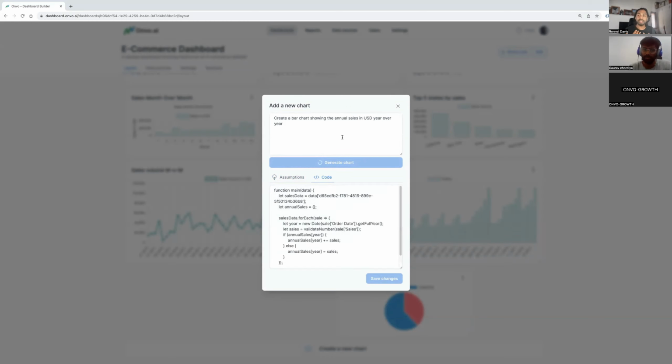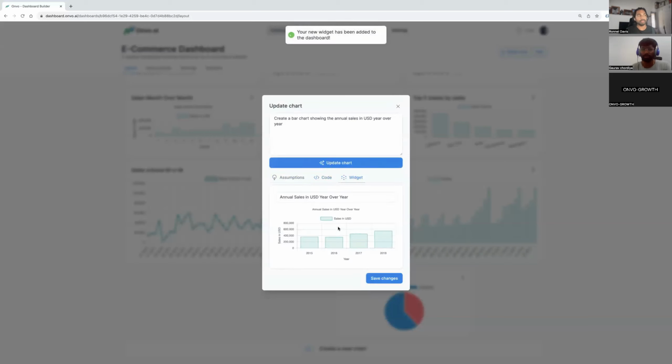And after that, it starts generating the code that's needed. So this is very different from other platforms where you have to write the code or write the formula. Here, the AI will do it for you. And obviously, you can customize this if you are looking to change it, or if you think something is wrong or something can be optimized, you can go and do that. And right after that, the widget is created.